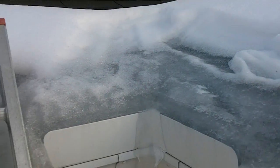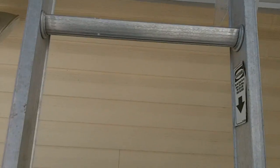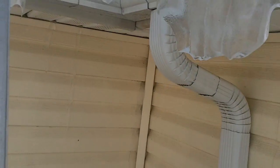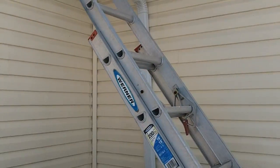what the snow does to our gutters here. So this is kind of what we're dealing with right now, and putting together a quick little video here of how the gutters look before we do the heated gutter cable.